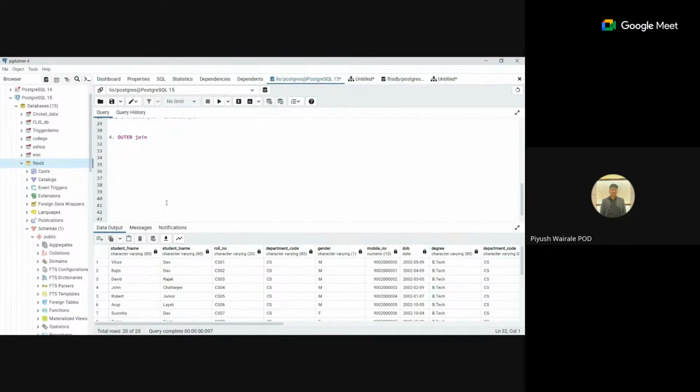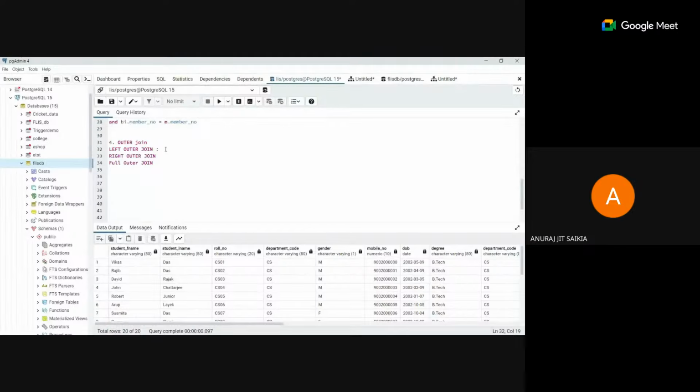So, anyone, what is left outer join, full outer join, right outer join? Anyone? It will give all the attributes of the left table. Not all the attributes. Let's see. So we don't have, I guess, any primary key.